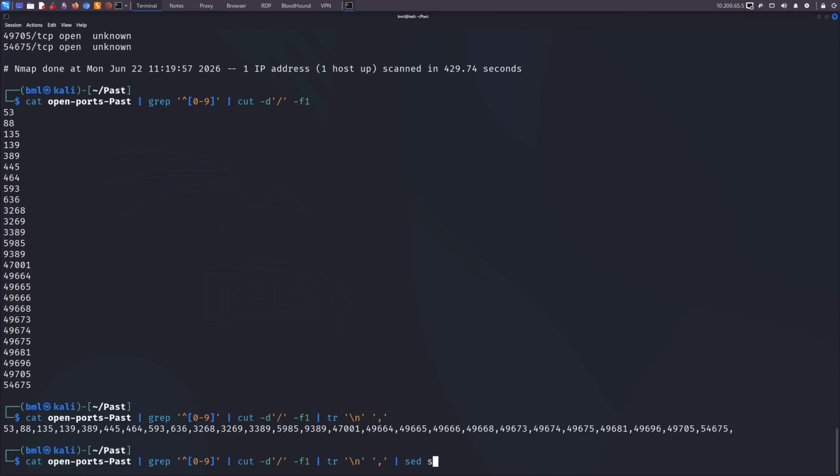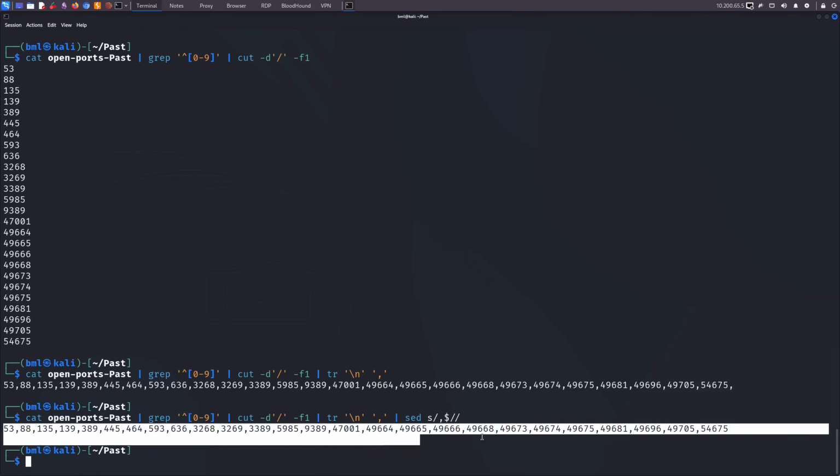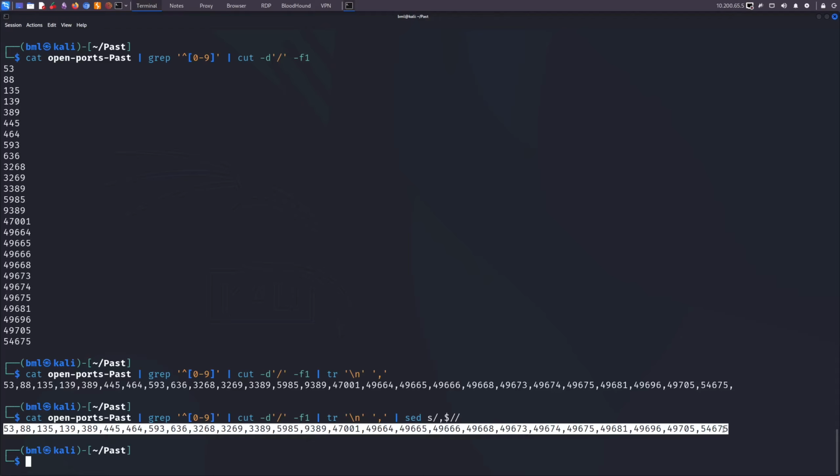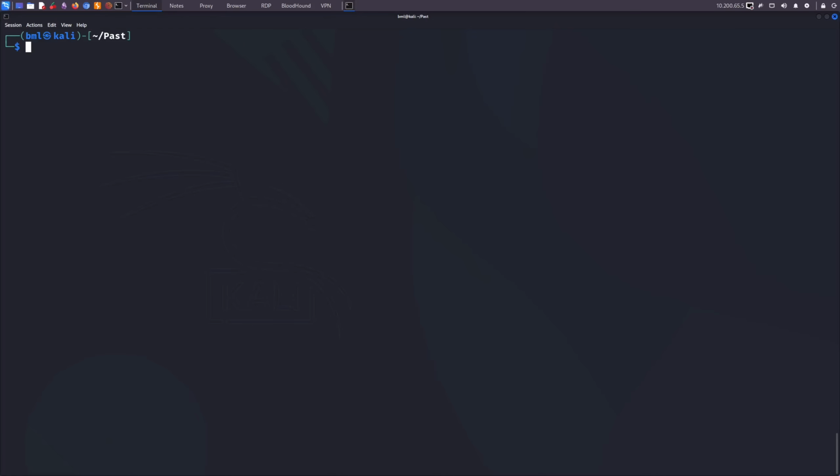Let's search for that last comma, so comma and $, and replace it with nothing. And now we have a list of all the ports separated by commas. Can copy this, and let me clear the screen. And now we can scan only those open ports to get more information.